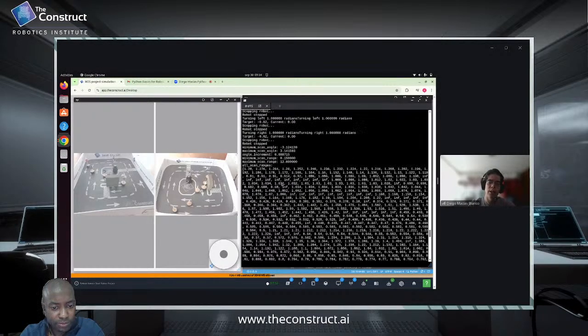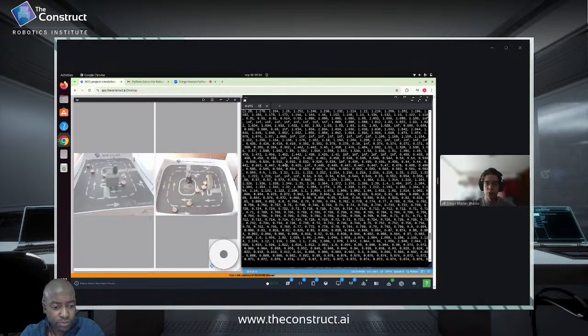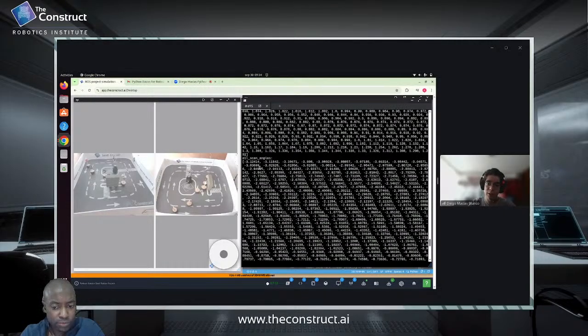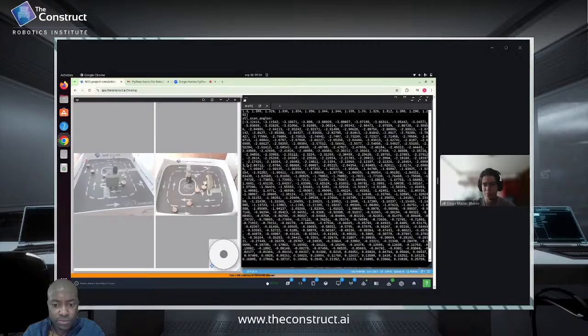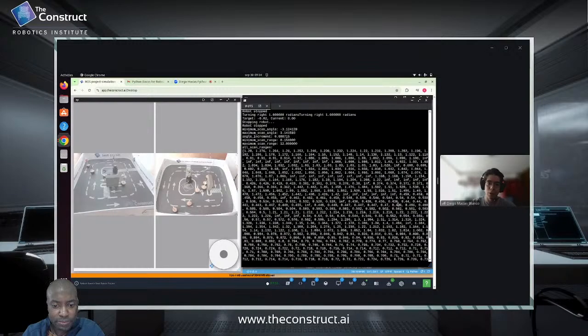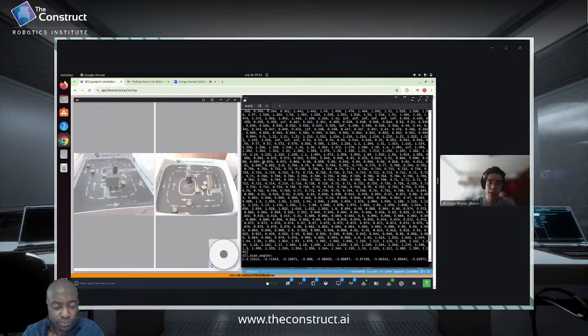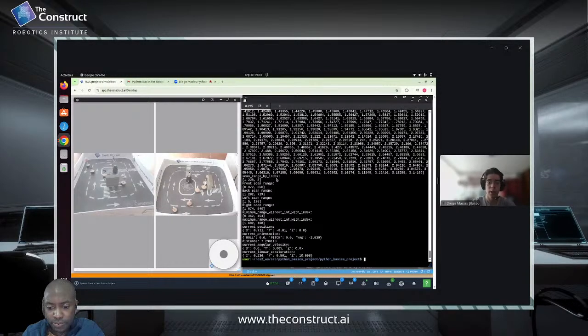Then it's taking the minimum scan angles and different scan ranges. For these scan ranges, I used a function to print all the scan angles from minus pi to pi. And all the scan ranges go from those ranges of angles. So using that information, I calculated the different front, back, left, and right scan ranges using functions that will determine the index depending on a comparison until they reach a specific angle.